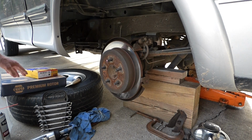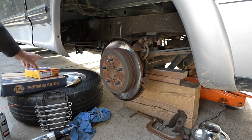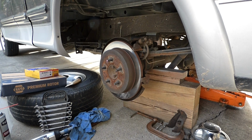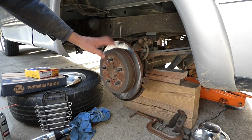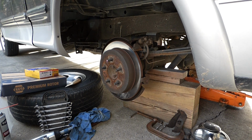Got new pads, new rotors, and I was going to order them online because I figured nobody could beat their price, but I got them local. Of course, it comes with a 2-year warranty on the rotors and lifetime on the pads, and that's a lot easier than dealing with a mail order deal with Amazon or eBay or whatever. So I was happy to find that for just a few bucks more. Well, let's go ahead, pull the rest of this off, change them out, and move on.